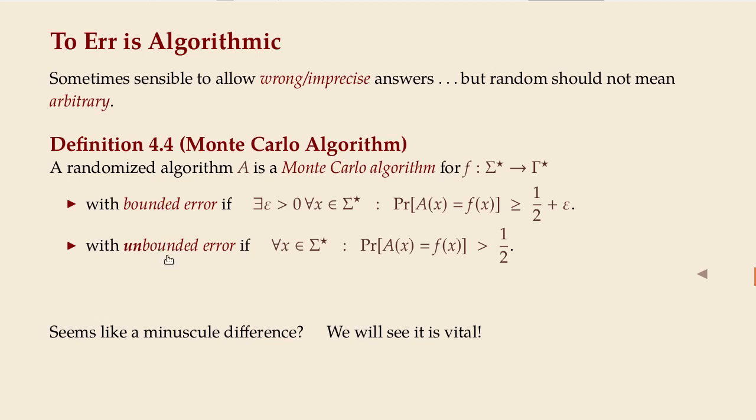And there are two slightly different variations. One where we require the existence of a global epsilon, so that for all inputs the probability guarantee is a bit over 1/2. Whereas in the unbounded error case, you could rewrite it in the above form where just the exists goes into here, right? So it looks like a small difference if you compare greater than 1/2 to greater or equal 1/2 plus some fixed epsilon. But it's actually that here epsilon can be a function of x, and you may know other instances where exchanging the order of such two quantifiers makes a big difference. And it will also make a big difference here, as we will see probably next time.